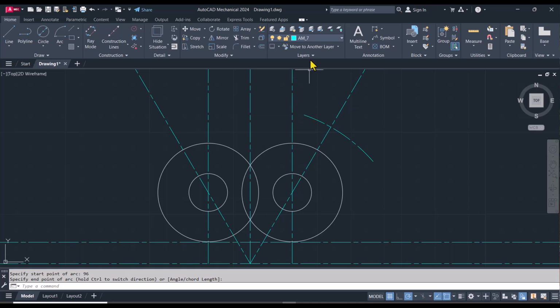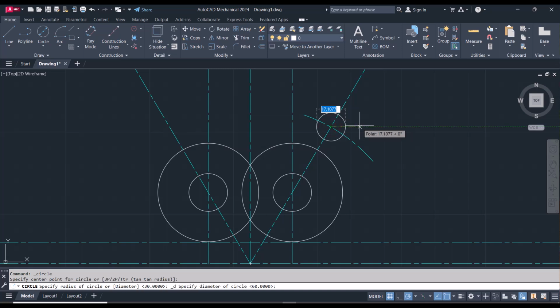Now I'll switch the layer back to 0, and then I'll go for the center diameter method to draw circles. This intersection is the center of the circle, so I'll click on that.